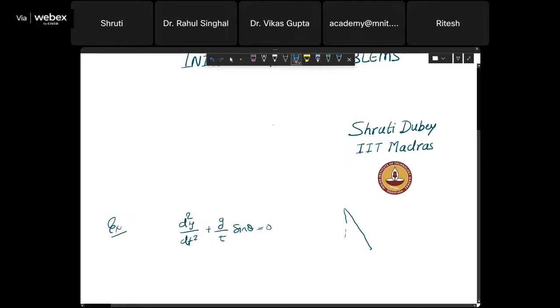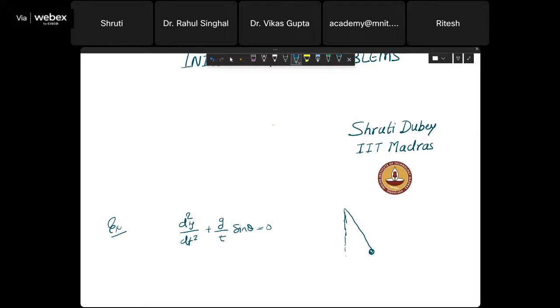This is the vertical line. And this is our pendulum. So suppose this pendulum is making this theta degree angle, and the length of the chord of this pendulum is, say, L. So that is what is written here. T is the time, obviously, y is giving the displacement here. And this g is nothing but the constant gravitational force which is there. So with that, we can describe it like this.